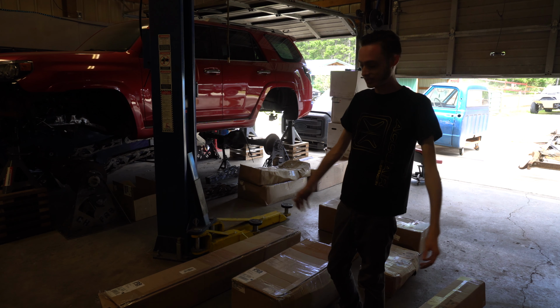Man, this is exciting. I can't even think what else to say, guys. This is going to be super cool. These parts are going to be awesome. Let's get them all opened up and get the chassis in and get started.